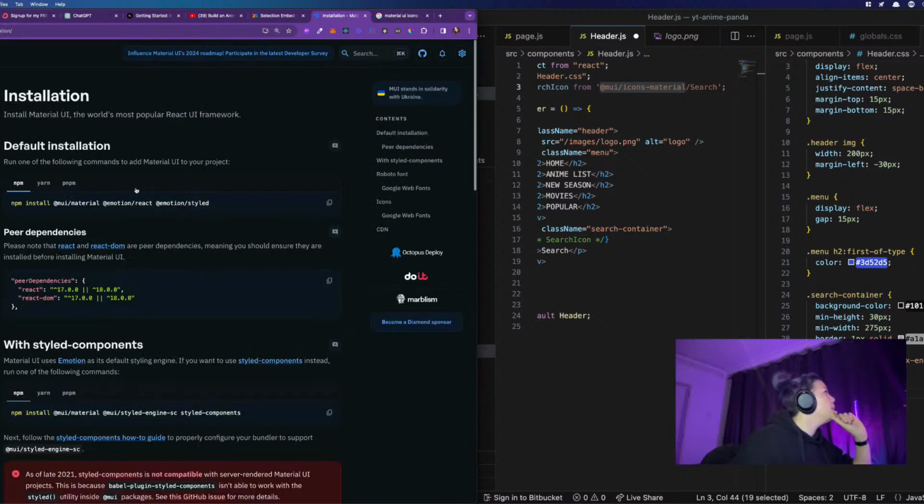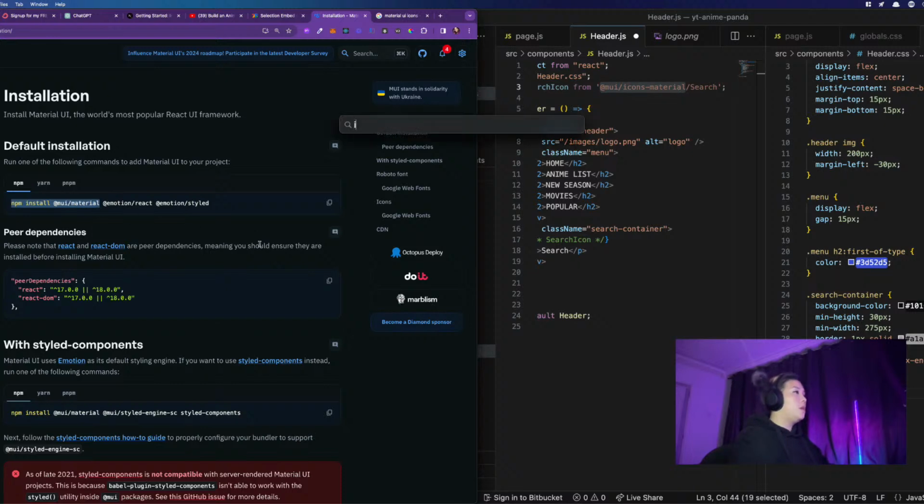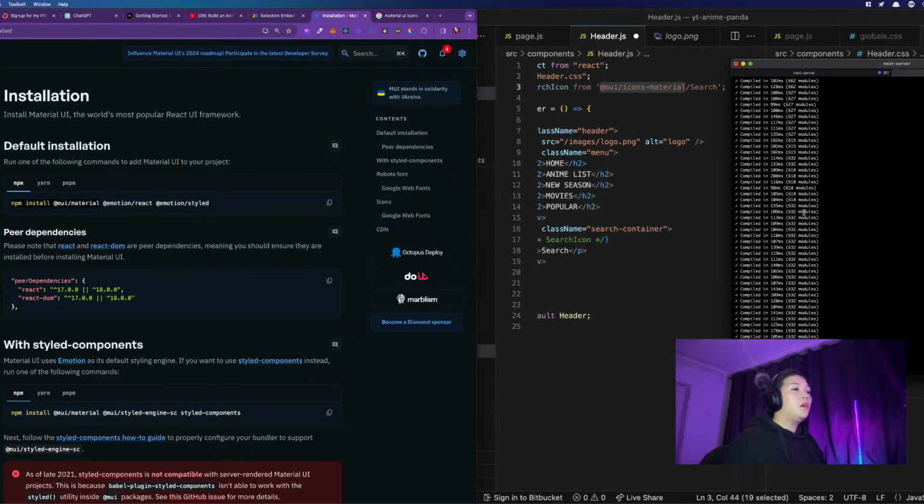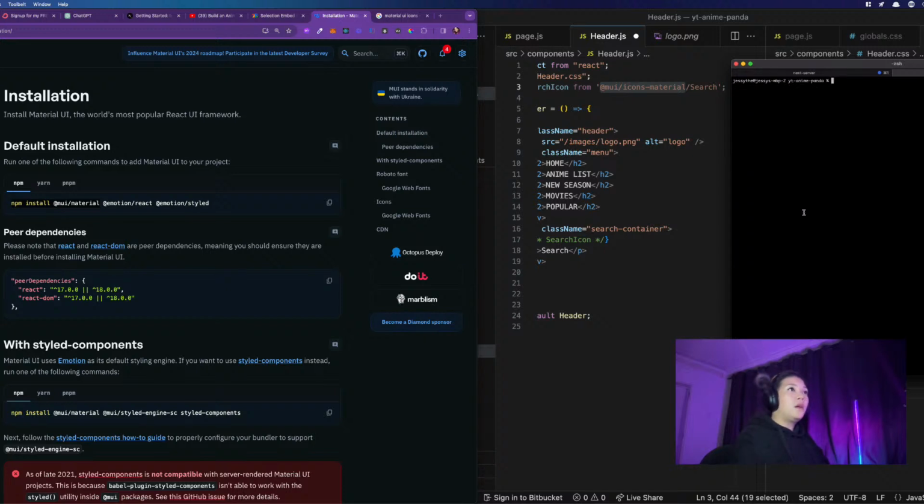Installation here. You can just copy this, but the other ones you're not needing. Sometimes you need that, but now we don't. So just copy paste the first piece, go to your terminal, close it off and say npm install, or just copy paste it up, obviously. Boom. And that will take a while.